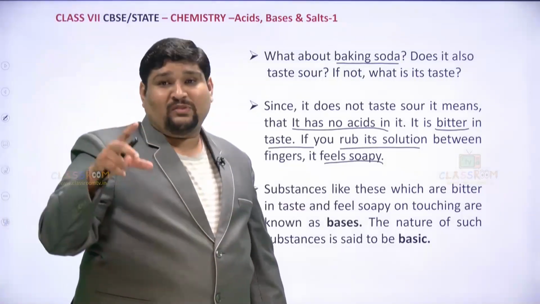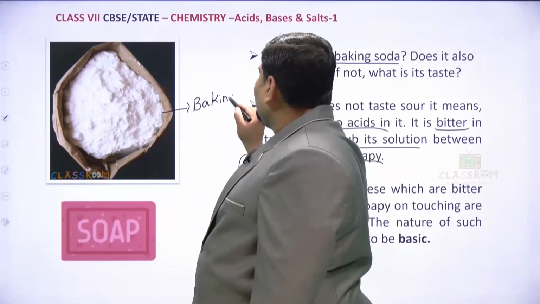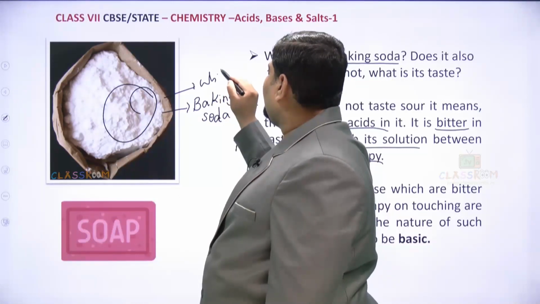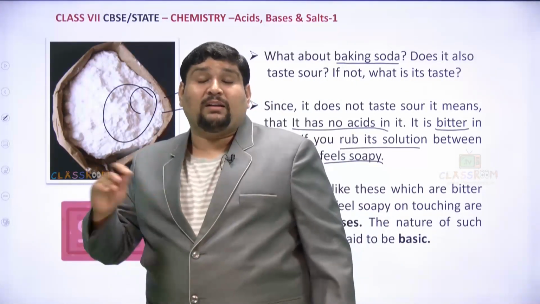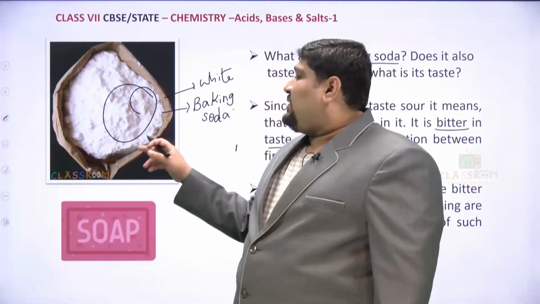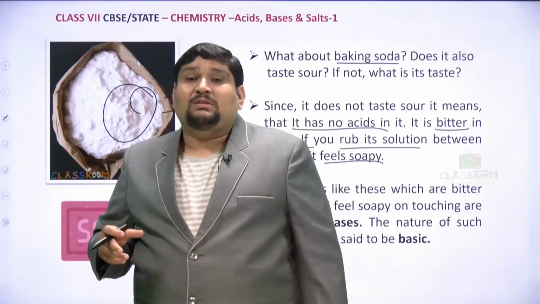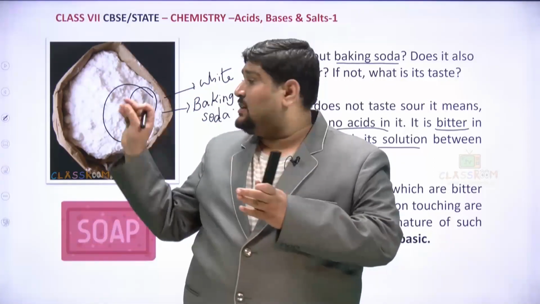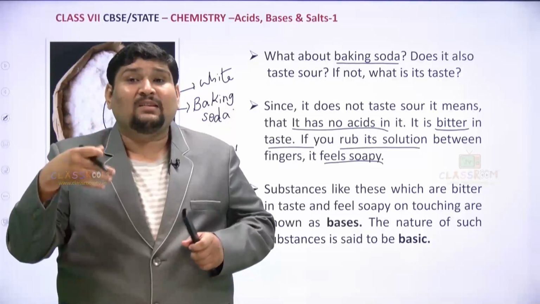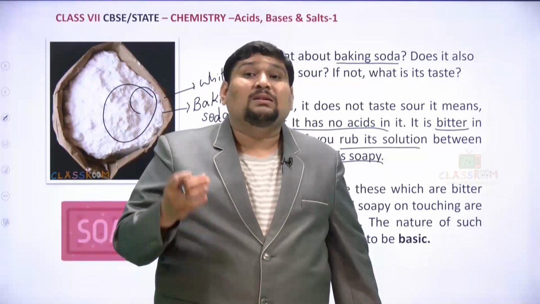You can see the example here. This is baking soda, which is white in appearance. You should not get confused between this and the common salt which we eat. This particular salt which we call baking soda is found to be bitter in taste. And if you take some salt in your hand and rub it, you can feel your fingers to be soapy. They are soapy and bitter in taste, so you can classify them as bases but not salts here.